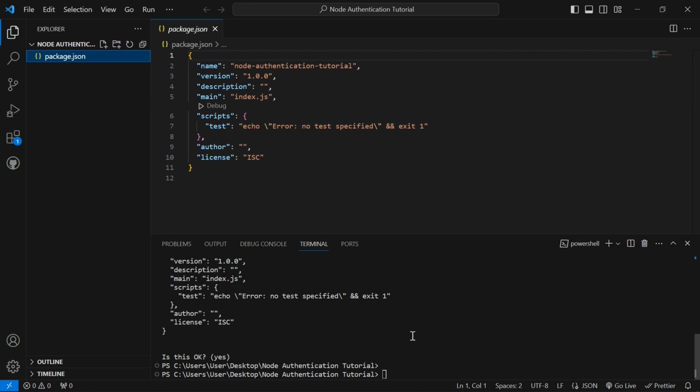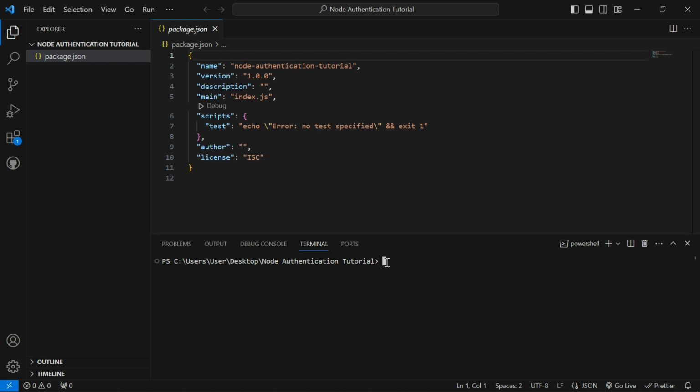Now the next thing we are going to do is to install express.js. To do that, we do npm install express. We'll also install EJS, which is a templating language that will allow us to template our views inside HTML. So then we'll do --save. Let's install.